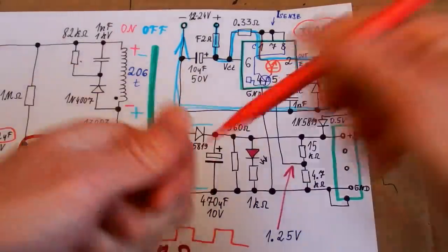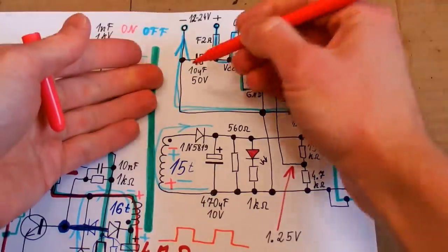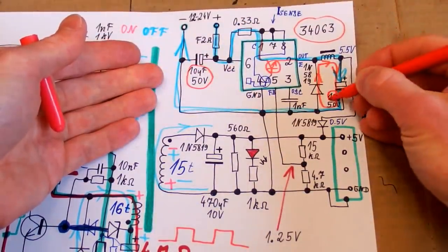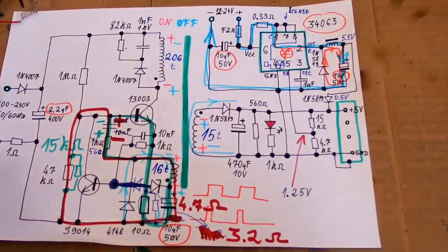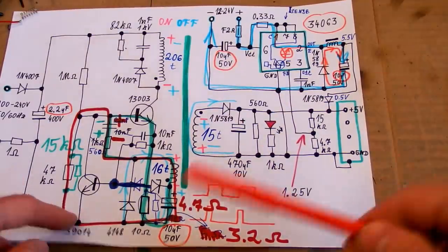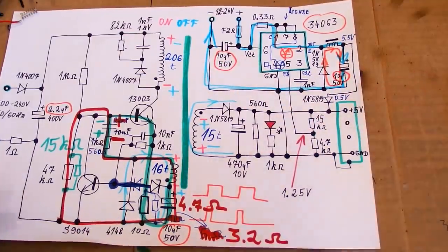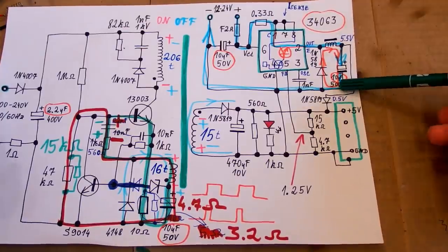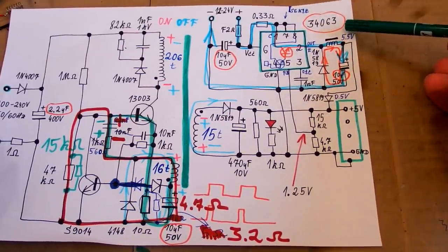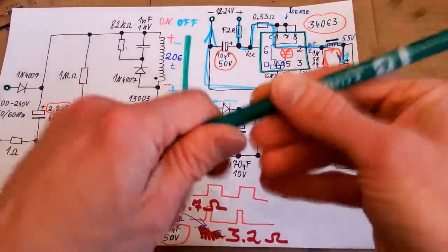The buck regulator actually looks nice, it works well. The only problem is that those 2 capacitors have a very low capacity, just 10 micro. And this is probably to make it cheaper and to use the same value for all those 3 capacitors. It's not necessary to use a 50-volt capacitor when there is just 5.5 volts. It could be a lower voltage rating but a higher capacity.